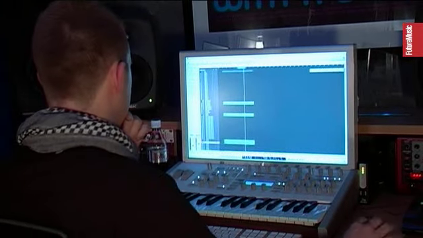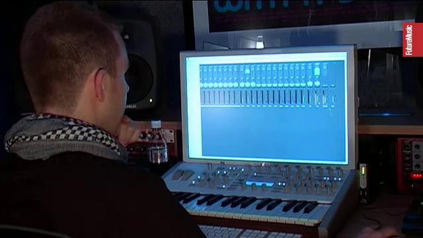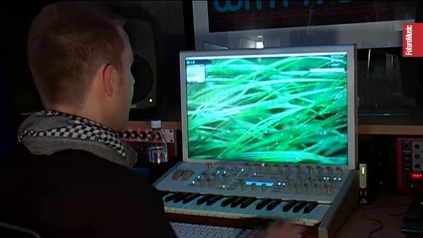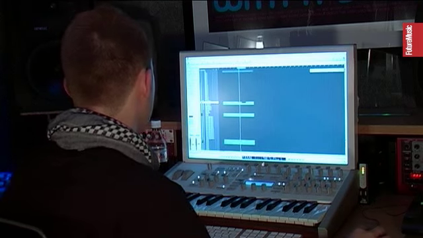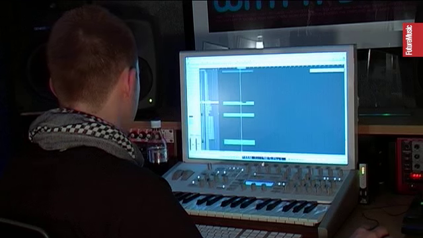The next strip we're going to look at, obviously, we need to mute that off for a moment.